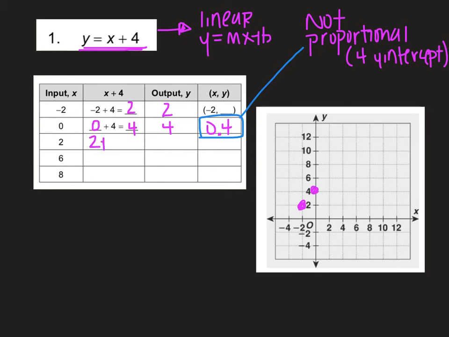The next one says 2 plus 4 is 6. My y value is 6, and my coordinates would be (2, 6). Graph that. Then the next row would say 6 plus 4 is 10. The y value is 10, and the coordinates would be (6, 10). You might want to watch because this doesn't continue to just increase by 2s. They've skipped it and now it says 6. So when you're doing your graph, don't automatically assume that the dot should be right there because it did skip. The last row is an 8 for the x value, so 8 plus 4 is 12. The y value or output is 12, and then my coordinates would be (8, 12). And then right there.